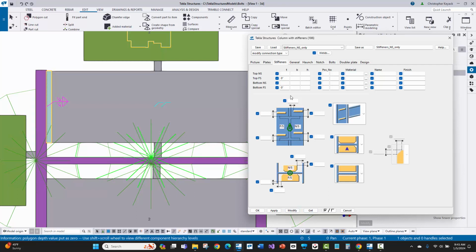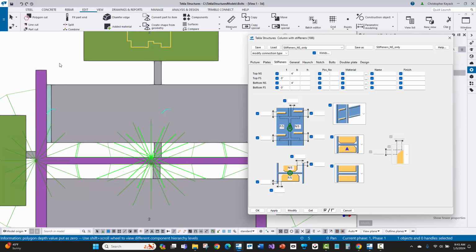And so a lot of people are like, well, okay, that kind of sucks, but maybe I'll just come in here and I'll force the value or the number. So they'll come in on this and I'll type in 4 inches and say modify. Well, look what happens. It decreases the width of that tab. And that's not quite exactly what we expected. And then a lot of people will say, well, maybe it's just this distance here. I need to zero these numbers out so it doesn't go away from the flange.